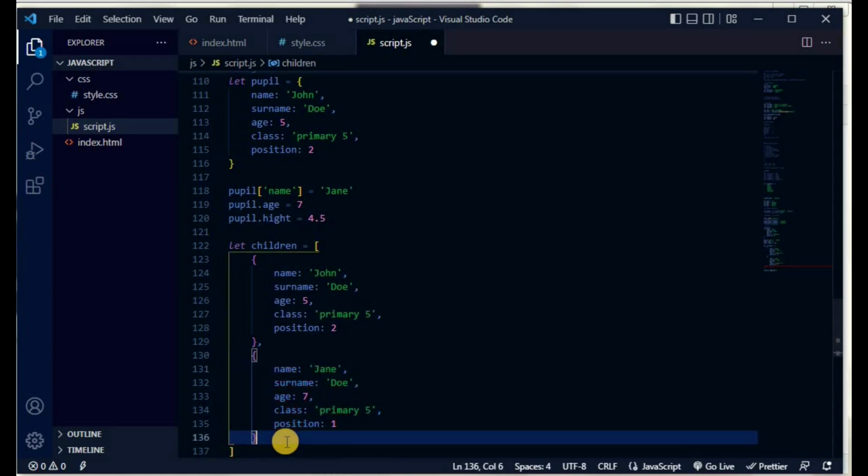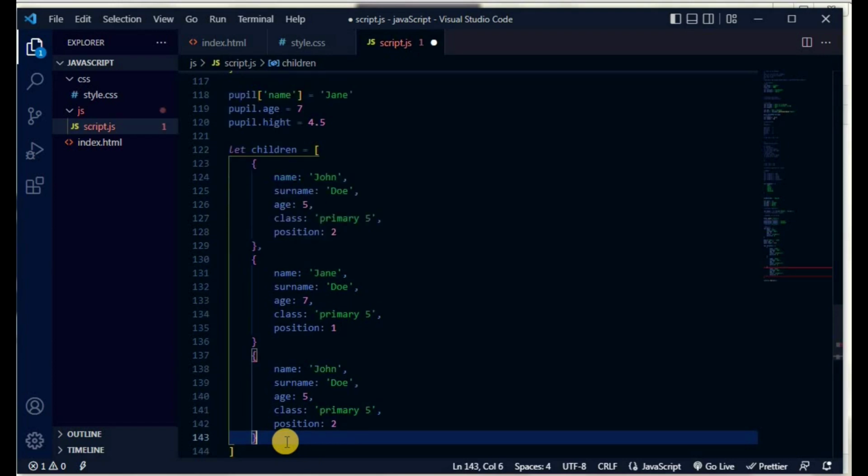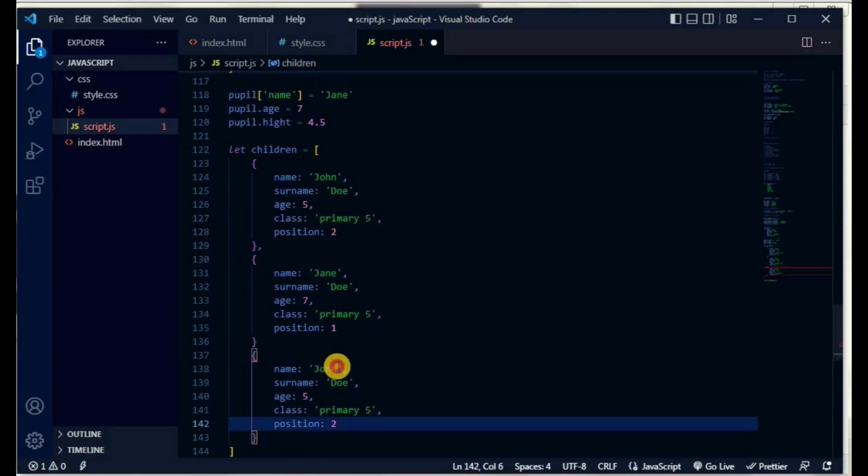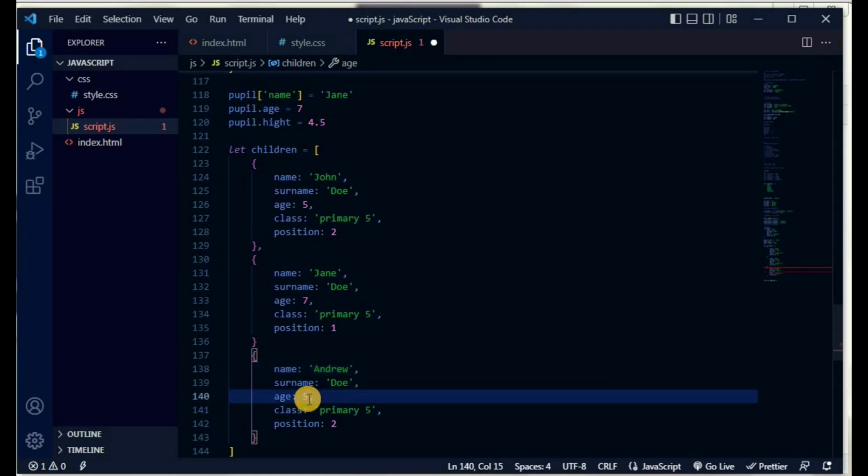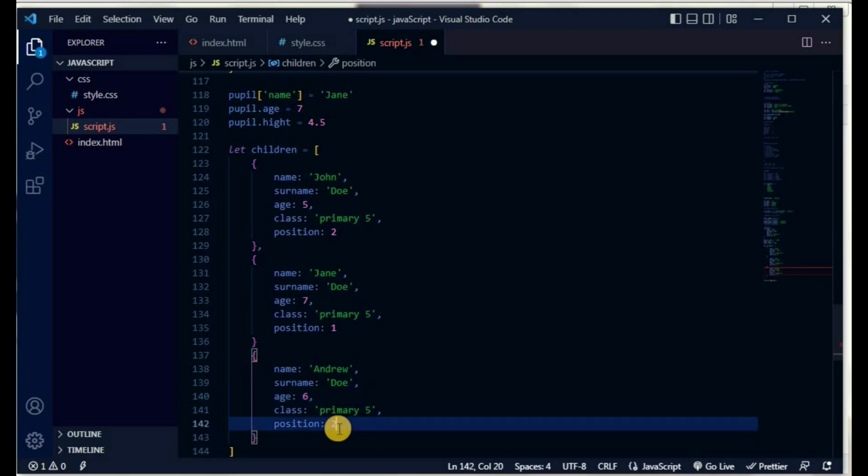Then we can go with Andrew Doe, and age 6, and position 3 or third.